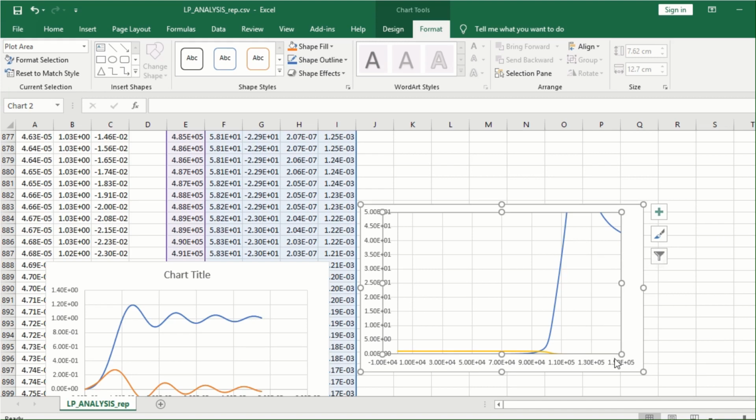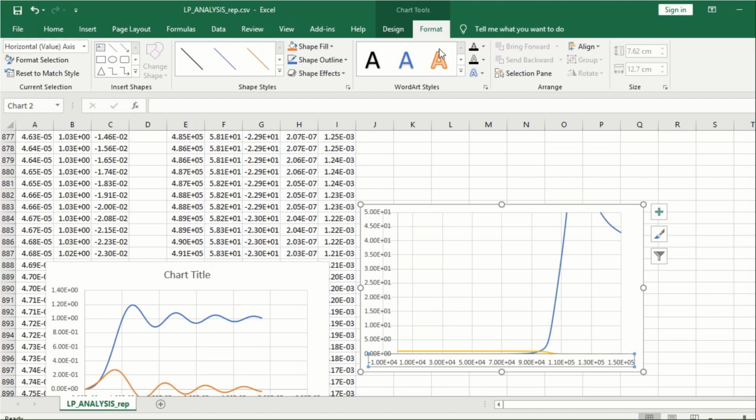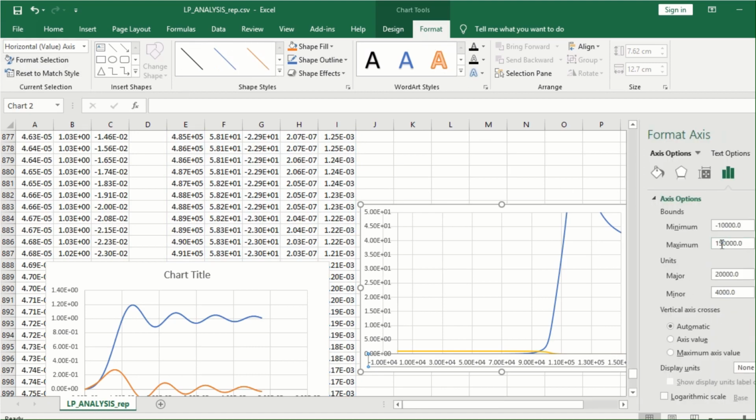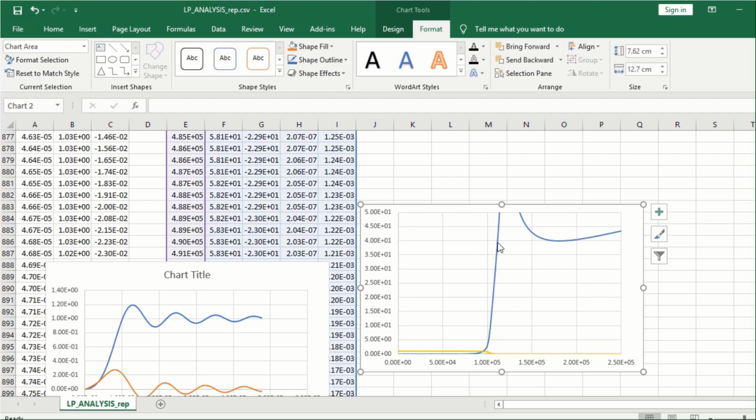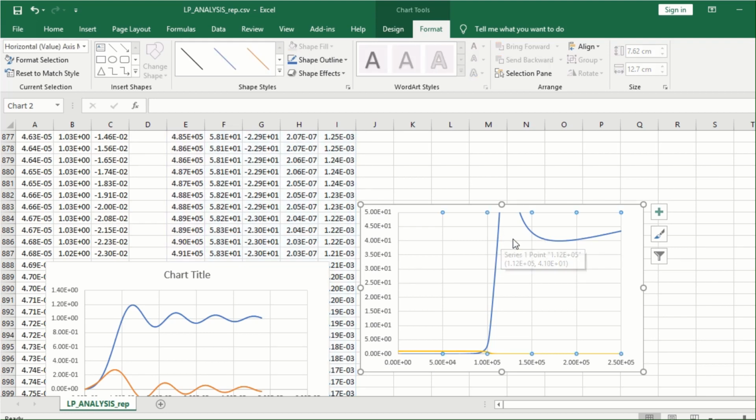So we will put a little bit more freedom here to see 250. We can see here a wide interval in the stop band in which the attenuation is extremely high.